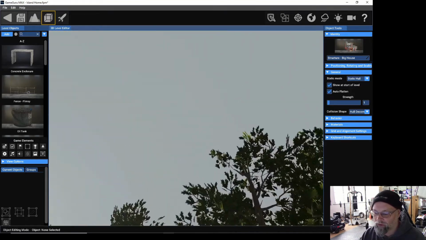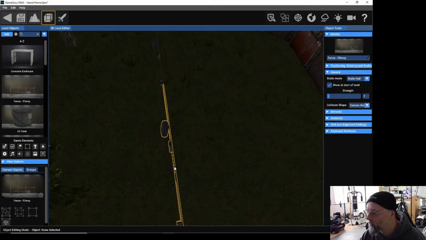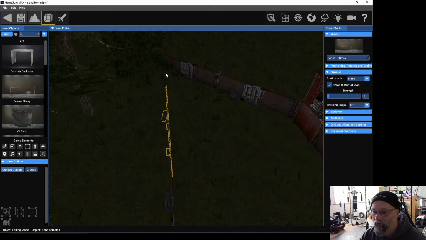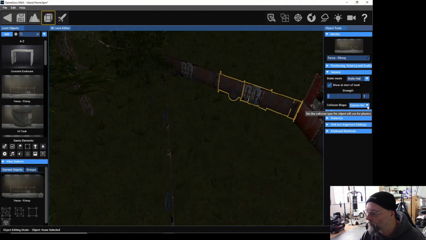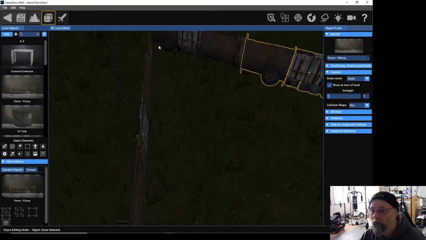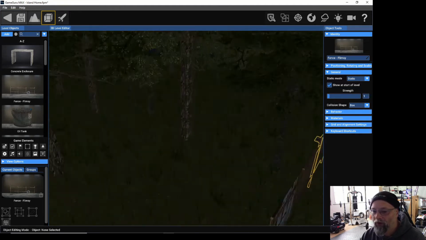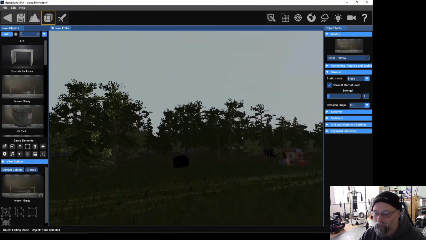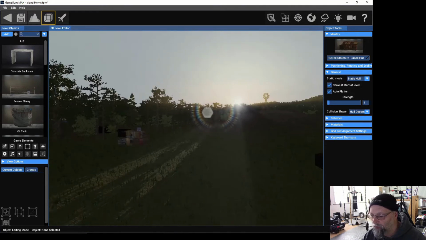I'm just going to zoom up here and quickly change these others. Convex hull, box, convex hull, box. Box. Box. Make sure this is set as a box. Okay, I think we're good. These, probably got to leave them as they are so that we can walk inside of them. So we're going to leave all those buildings alone.